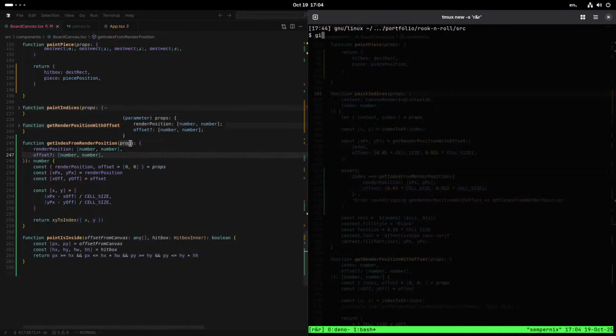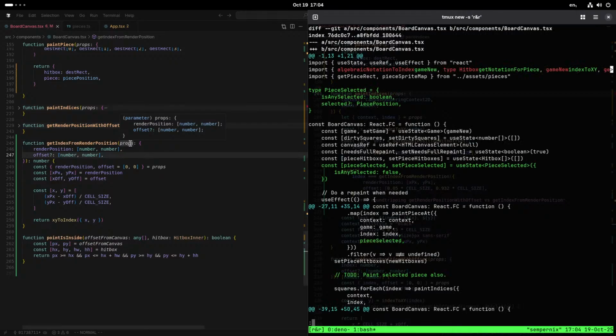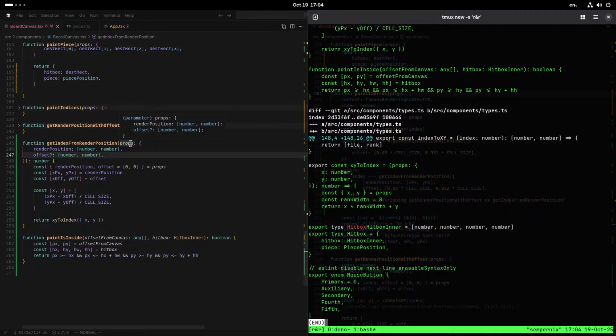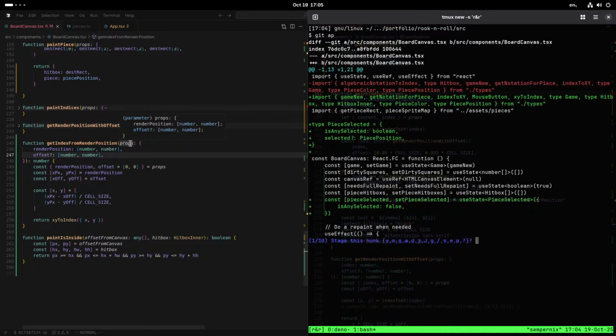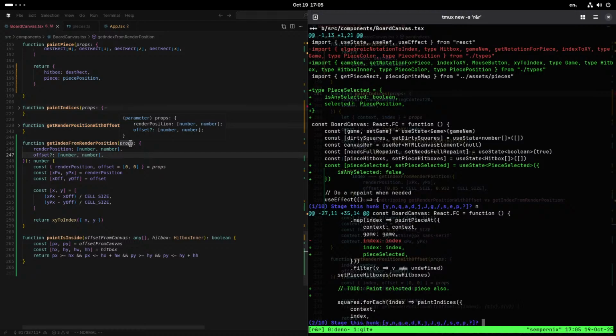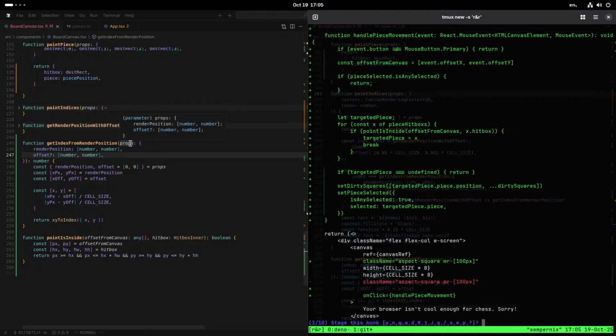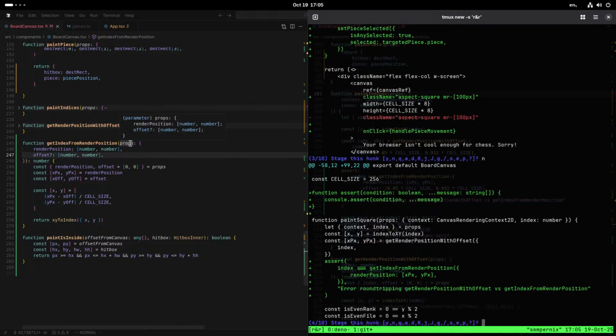Now let's look. I don't remember if I committed last time or not. Yeah, no, I didn't commit any of that stuff I did last time. It does feel like this is something I could commit pretty easily by itself. Piece selected. None of that.